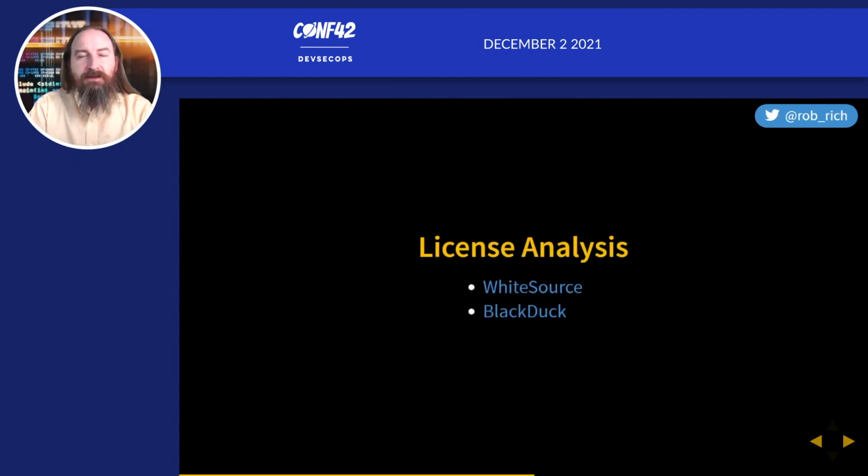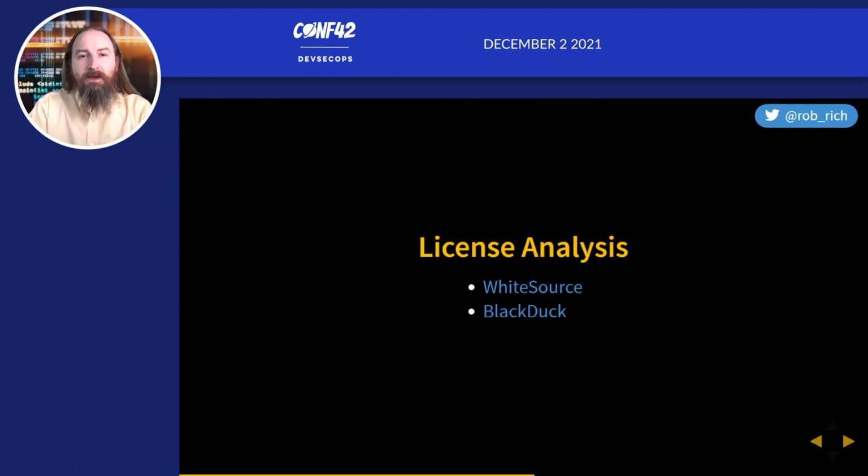Next up, license analysis. Now, here's some more software products. Grab these slides from robrich.org and click through each of these blue links to take a look at ways that we can validate our licenses. Now, what if we include a GPL library? Does that mean that our entire system needs to be open source? If that's a concern, validating the dependency tree and the license requirements associated with that may be really important to the organization. Take a look at these software products and pivot to the software product that works great for your environment.